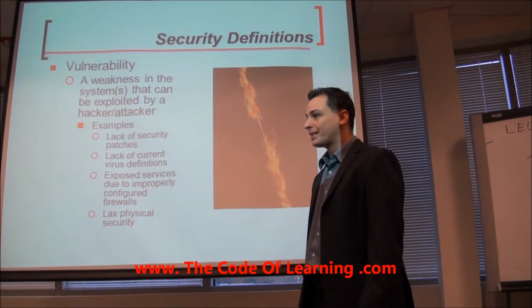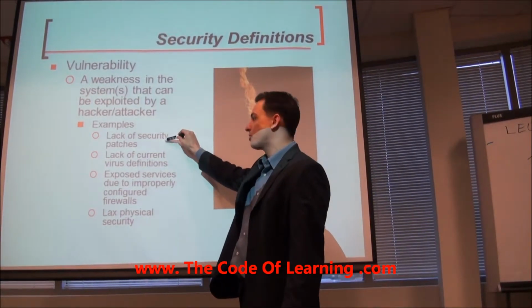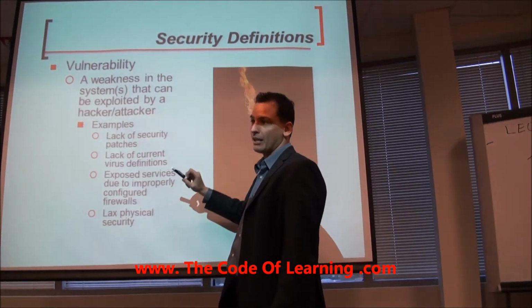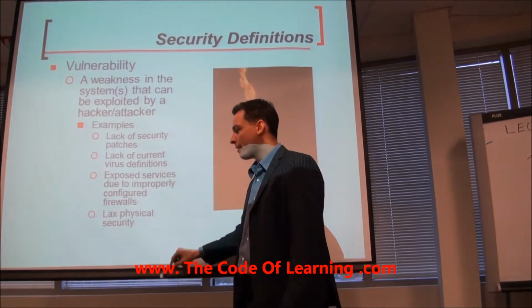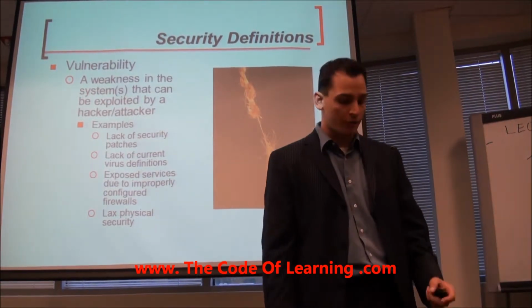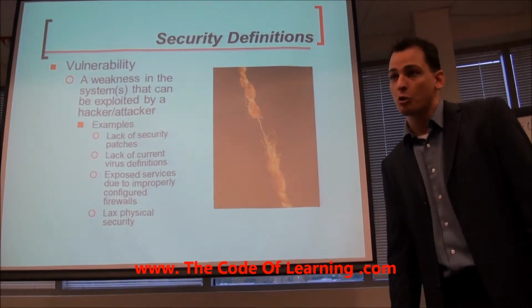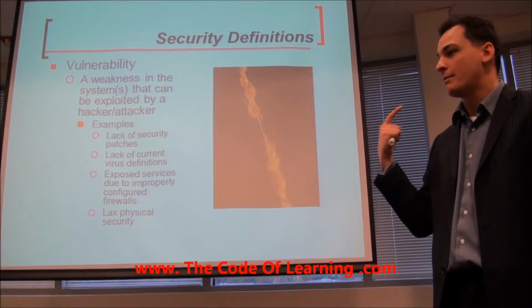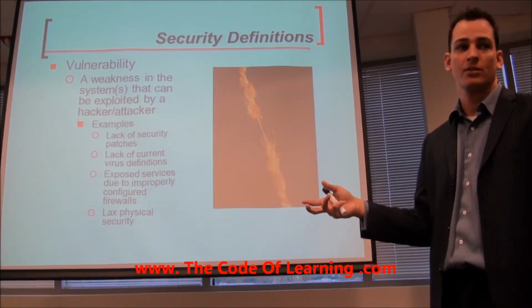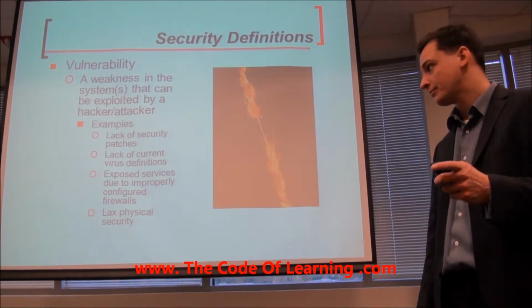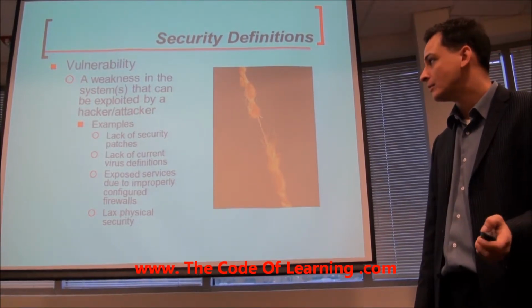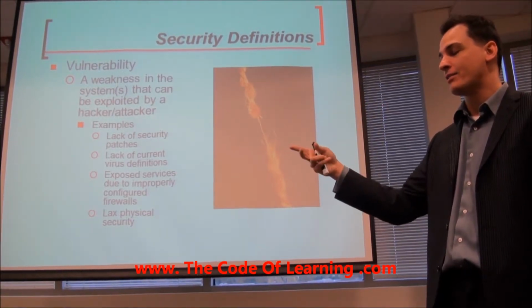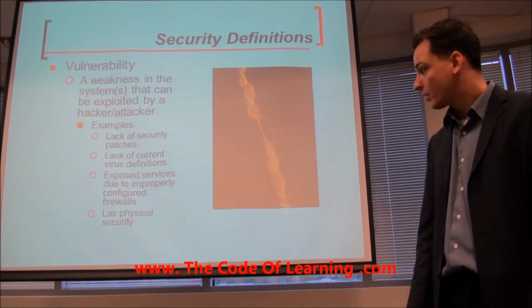Those weaknesses could exist, for example, if you didn't patch your systems, didn't have current virus definitions, had an improperly configured firewall, or maybe it was just relaxed physical security. All of those could contribute to weaknesses in systems. And for that matter, you could also say there's physical weaknesses, administrative weaknesses, technical weaknesses, and operational weaknesses too, if you like. Hence the value of the chart. And we could put in controls, such as preventative, detective, deterrent, corrective, compensative, etc.